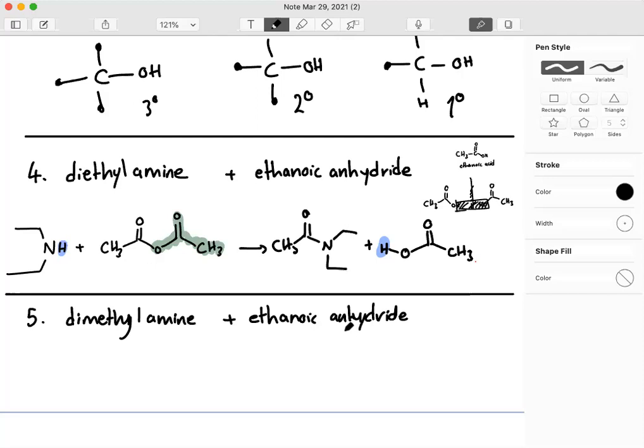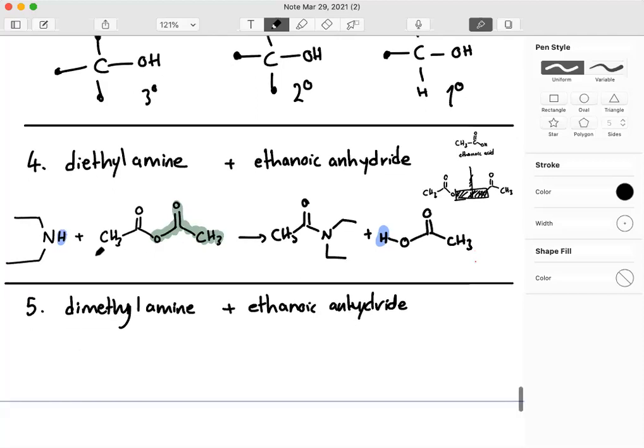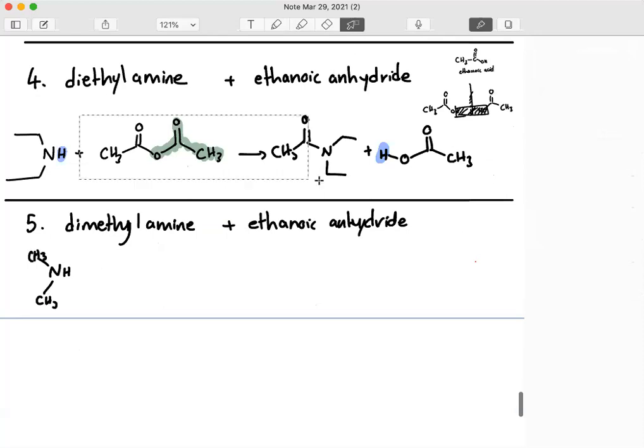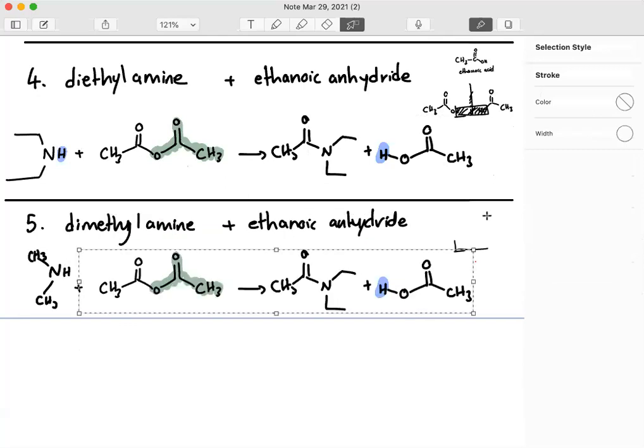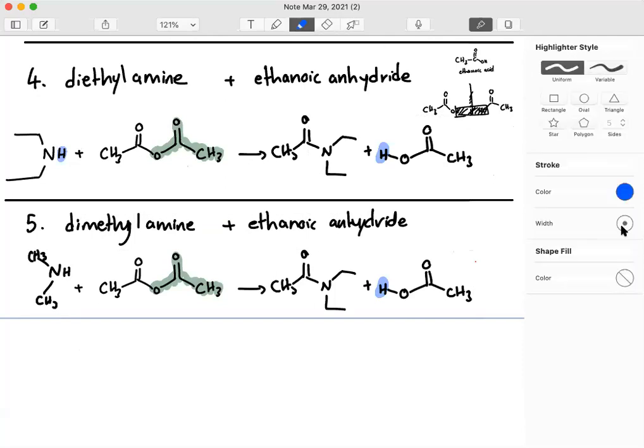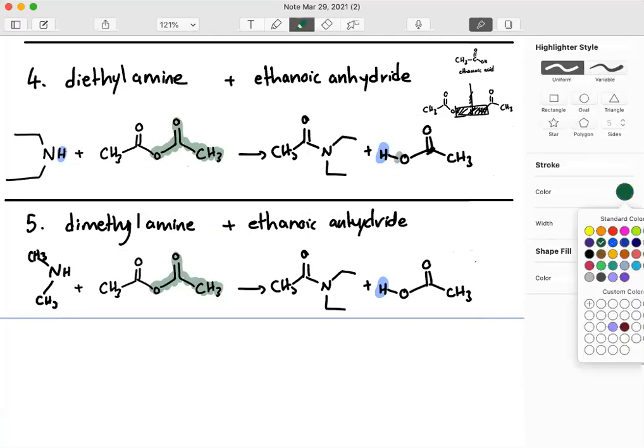سهلة؟ تعالوا بقى نجرب اللي بالدايميثيل أمين. هي نفسها بس هتبقى ممكن حتى نعملها بكلها كده CH3 CH3. وكله زي بعض، كله زي اللي فات. Nothing more, nothing less. إلا إن أنا بدل ما هيبقى عندي إيثايل هيبقى عندي ميثايل. نسيت أعمل لكم شيدنج لدي. نعمل لها شيدنج مش مشكلة.